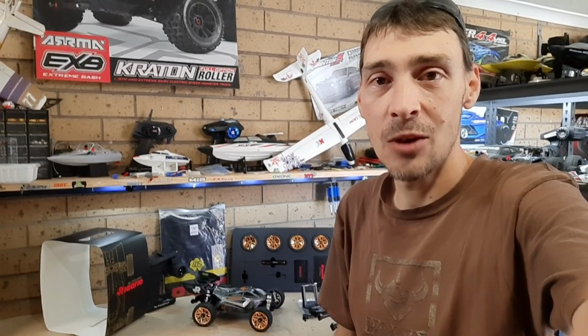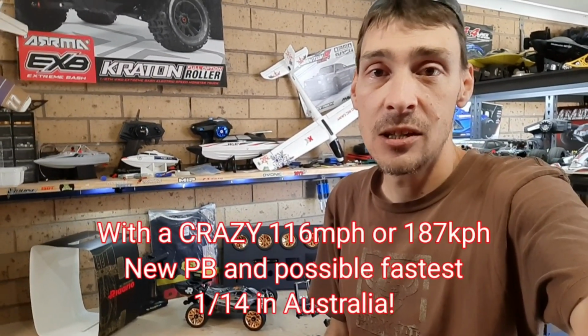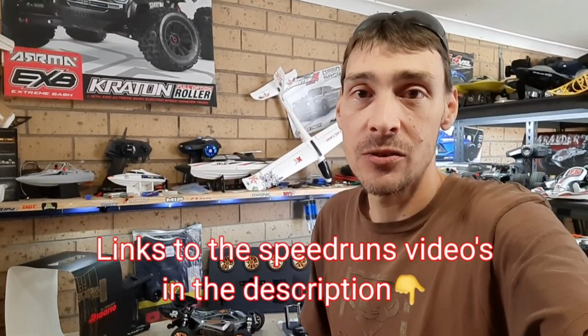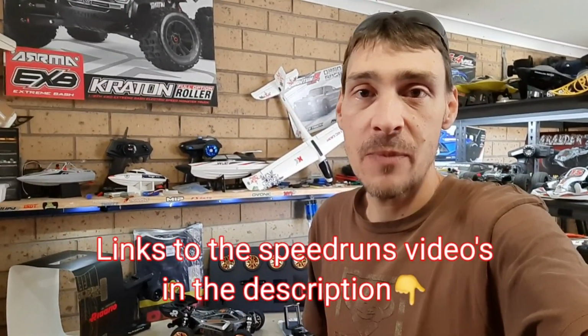So there we go guys, just a quick look at the limited edition Rlaarlo 1/14th buggy that I got for placing in the top 10 of the Rlaarlo Speed Challenge, which resulted in me going on and getting 4th place, which is absolutely fantastic. And guys, I just want to say another massive thank you to everyone involved, and Rlaarlo especially, for putting on the event and managing to work it all out in the end.